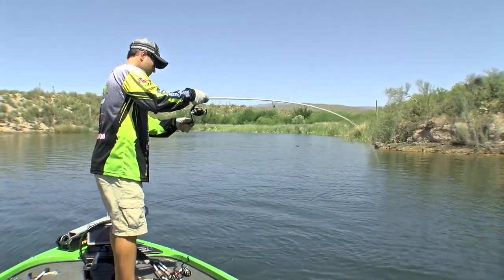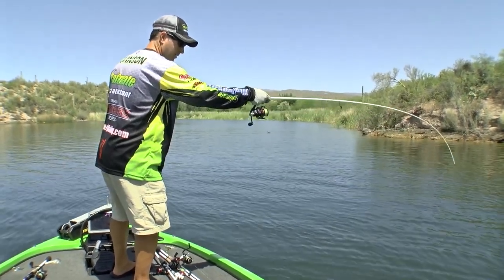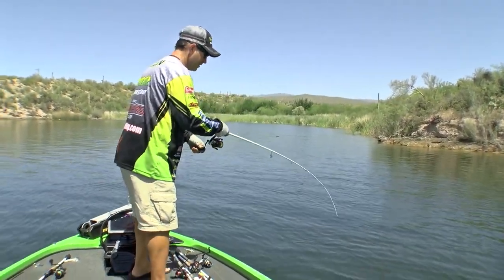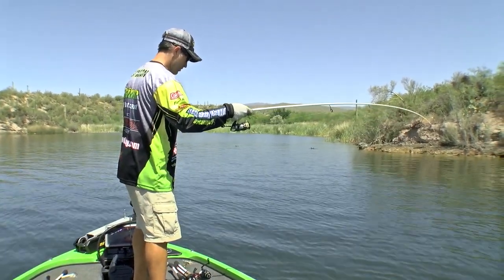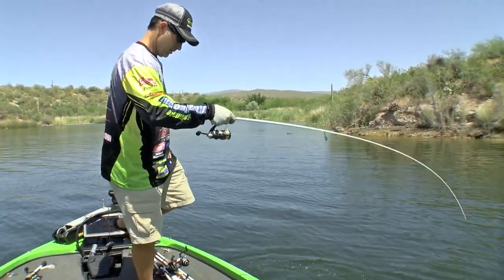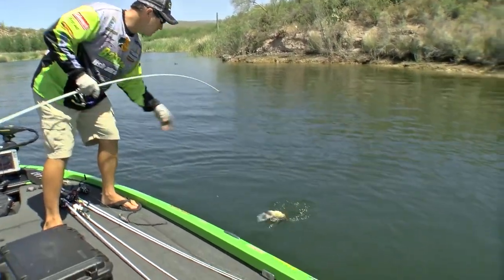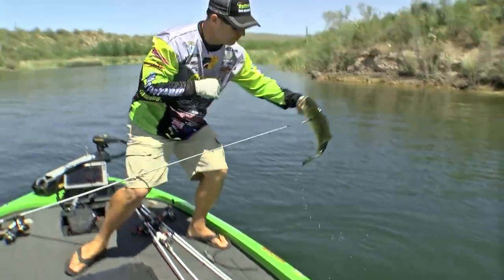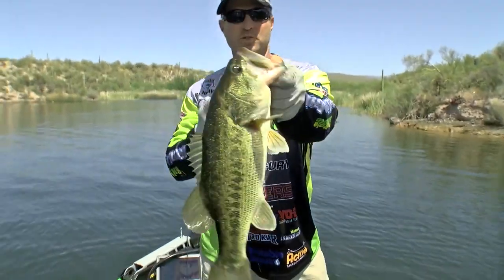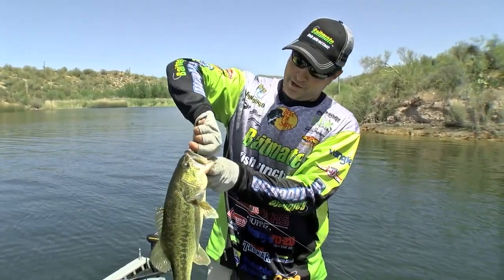Here we go! Oh, they're fun, aren't they? Oh, man, they are. They pull so hard. When you first set the hook on these, you think you got maybe a 10, 11 incher, they run right at the boat and then they really start to pull, but it's not a real bad fish at all, actually. Oh, that's a nice bass. Don't you bro guys just flip them in? Yeah, we do. I got some really light line on here right now, but that's a respectable little fish out here. I'm not going to complain anytime I can get a rod bend.